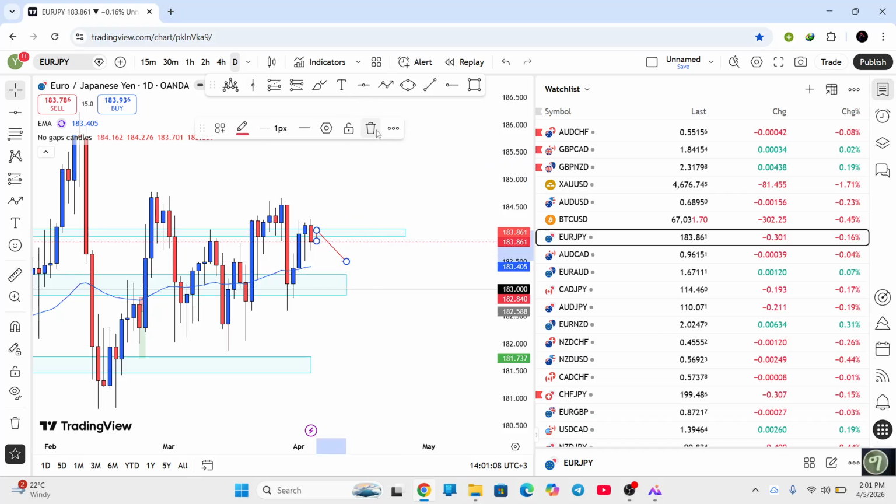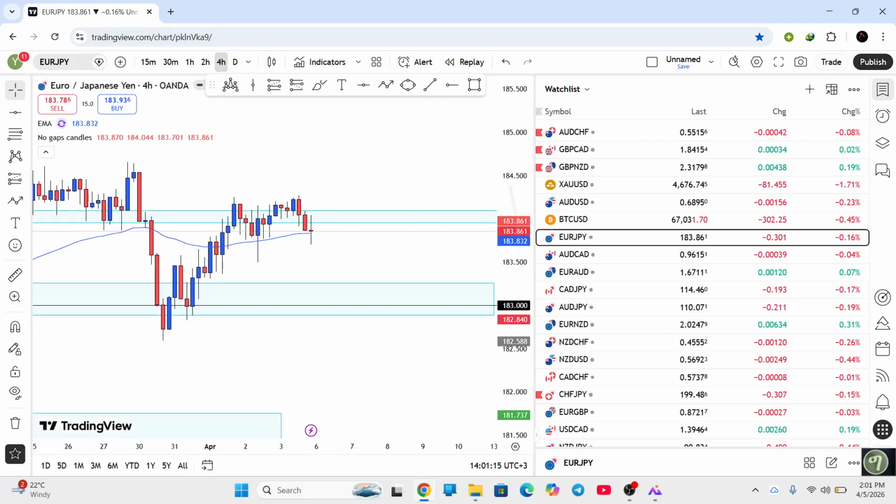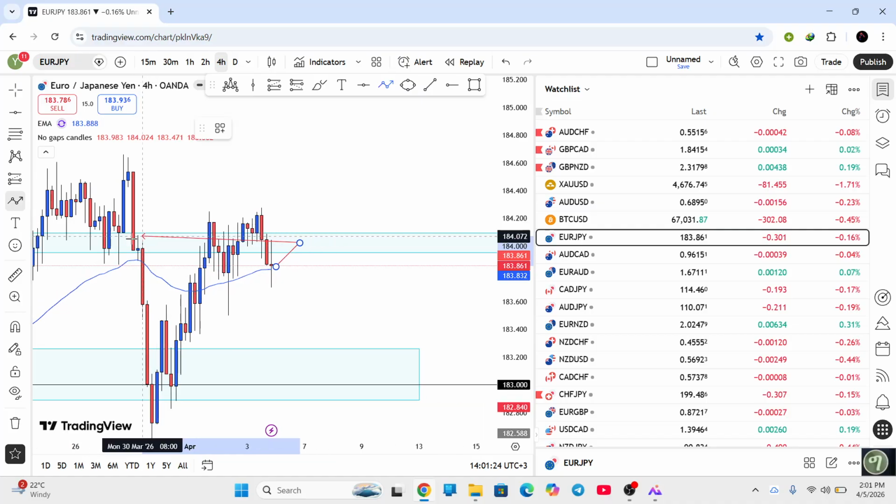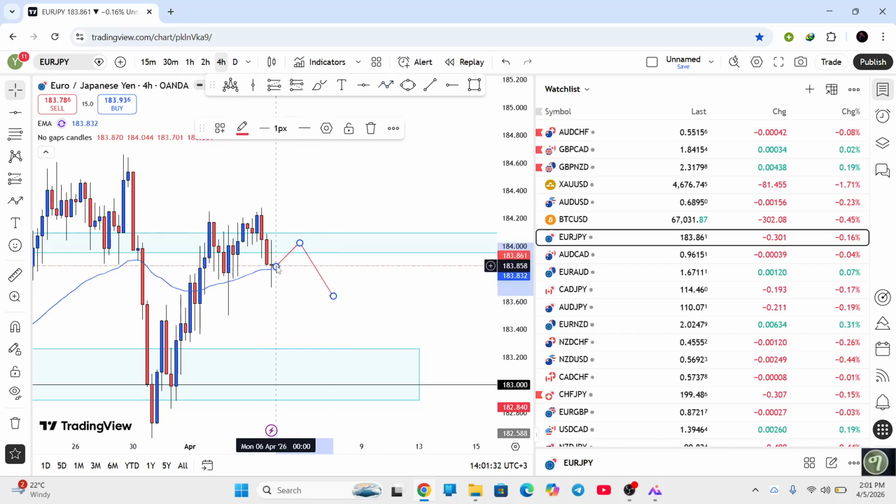Okay, so on the daily here we are expecting the weak pullback to keep going to the downside. On the 4 hour, what we are gonna wait for is for price to give us a pullback, reach this level, and reject from the structure point. As you can see, whenever we are above, we are going up. Whenever we are below, we should keep going to the downside. So we are gonna wait for price to give us a body pullback, then give us the rejection on the right session, then we take the sale.